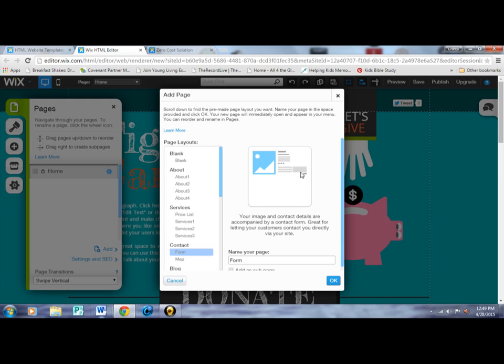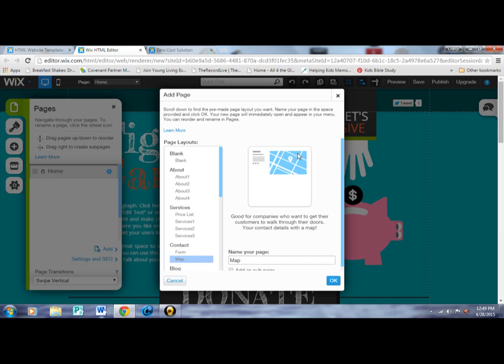If you want them to put their name, email address, subject, and then have the description here, or if you just want their name, email, telephone number, then a description of what they're contacting you about, however you want to set it up. Remember, everything on this site is totally editable.